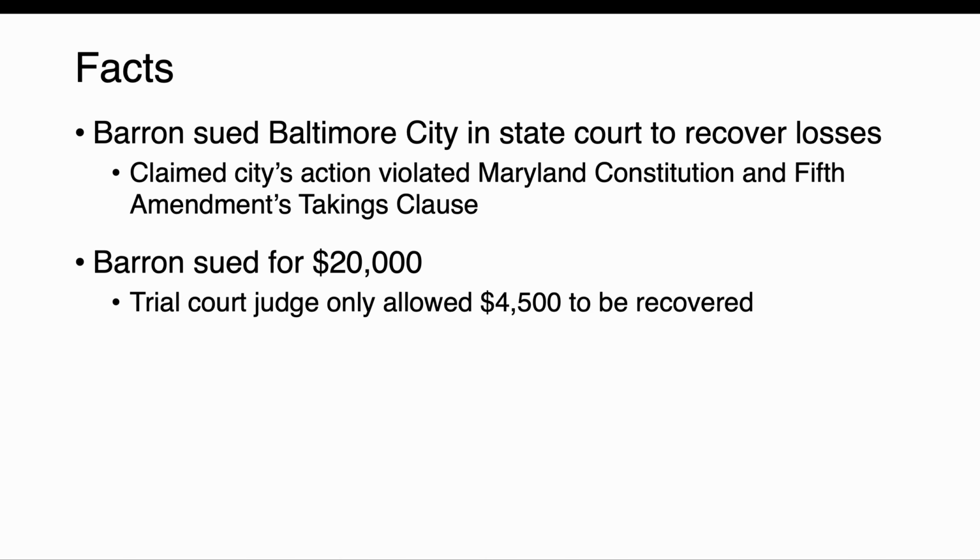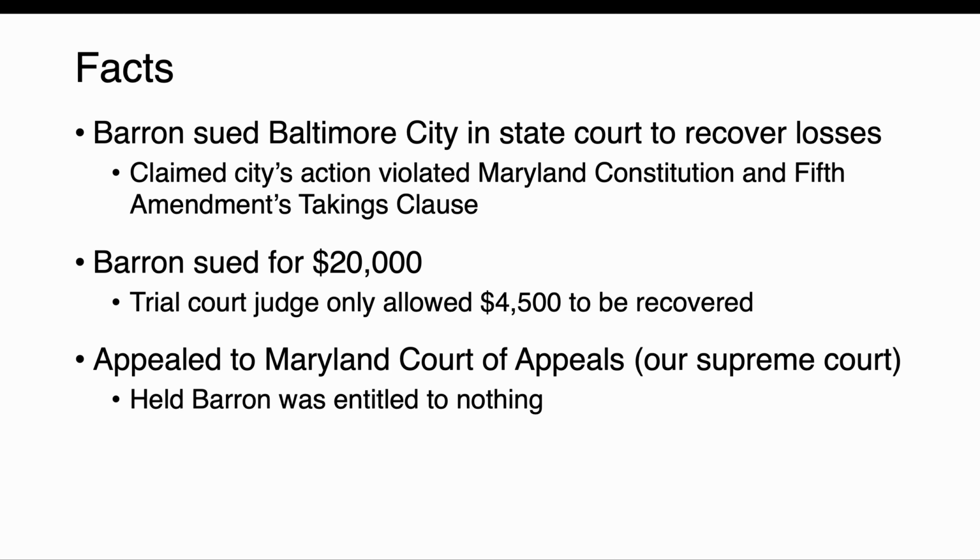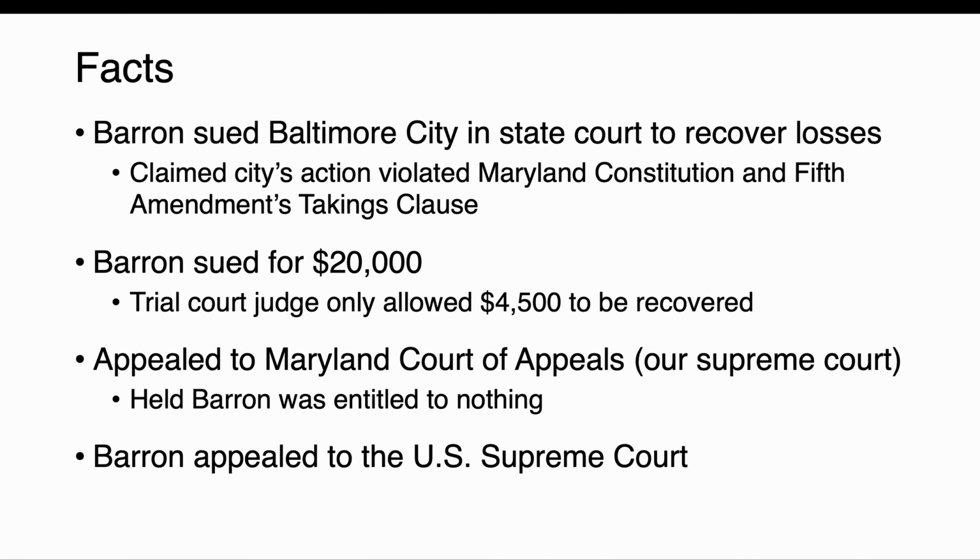He won his case in the trial court, but the city of Baltimore appealed to, well, at the time it was called Maryland's Court of Appeals. They've now changed the name, so it's the Maryland Supreme Court, the highest court in the state court system of Maryland. And that court ruled that actually Barron was entitled to nothing. And so from that point, Barron appealed to the U.S. Supreme Court. Now, here's the thing.